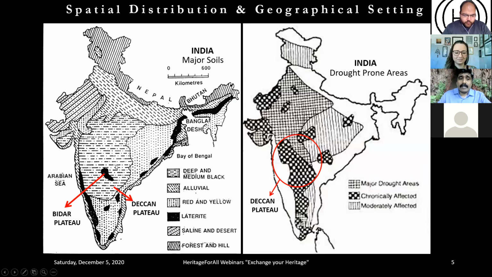And this also showcases the soil. One unique thing about the Deccan Plateau is that you have a portion where there is laterite formation as well. And as I mentioned earlier, these are highly drought prone, arid areas, as we call them. In the summer season the temperature goes beyond 40, and most of the surface water bodies are dry, resulting in drought like conditions.